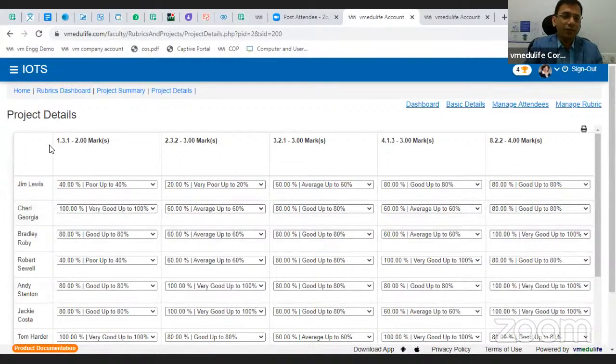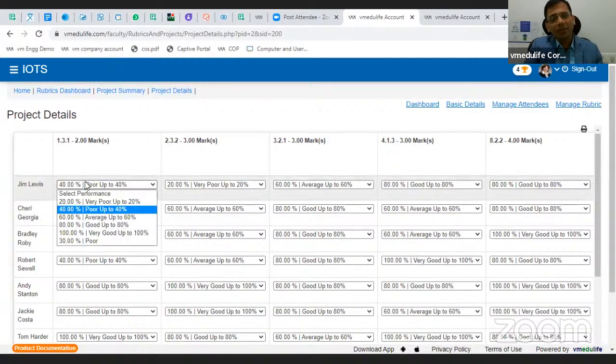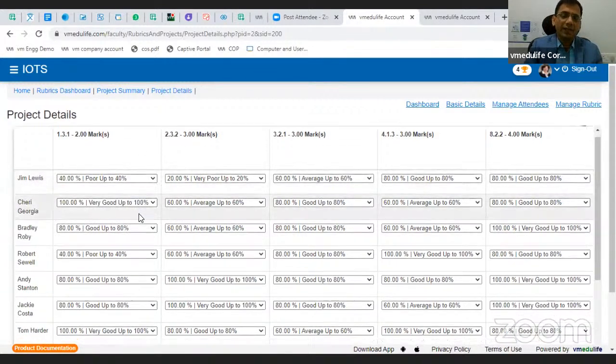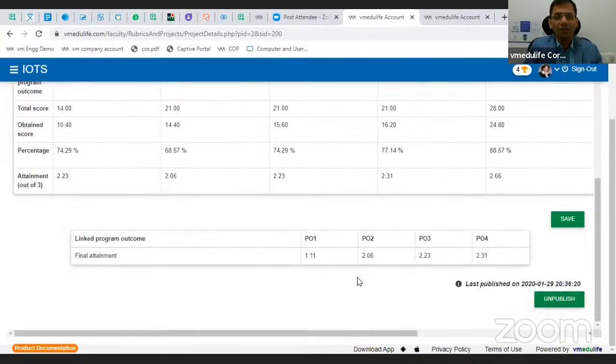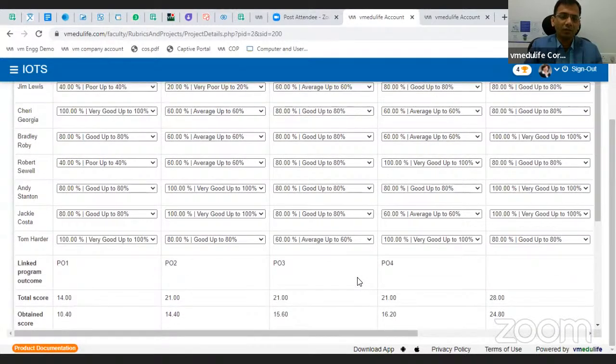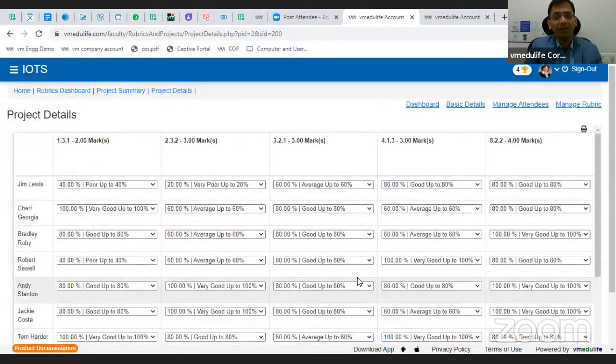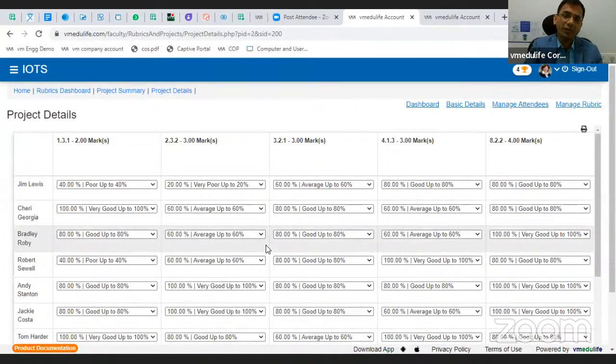So in case of qualitative, here we need to mention the parameters for our evaluation, and quantitative we need to quantify them in certain levels like poor, very good, good, average, excellent, and then these calculations will be done, and we will be able to calculate the attainment of these particular POs and PSOs based on this rubrics evaluation. This is very important, and again this can be considered as a part of direct attainment for our evaluation purpose.